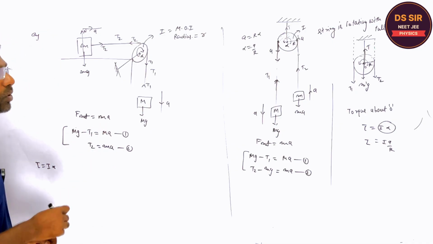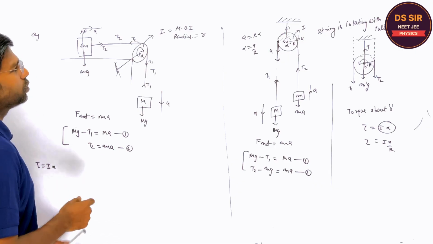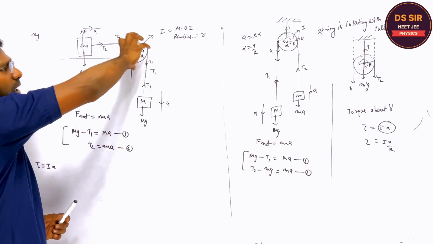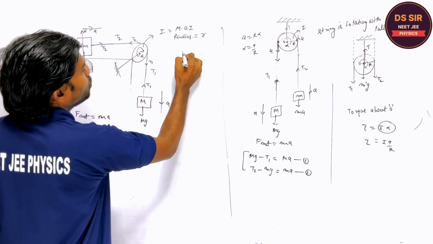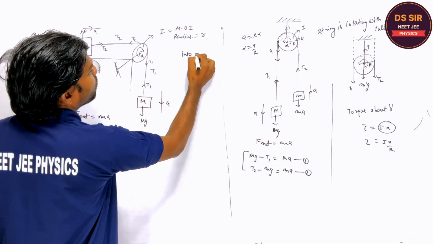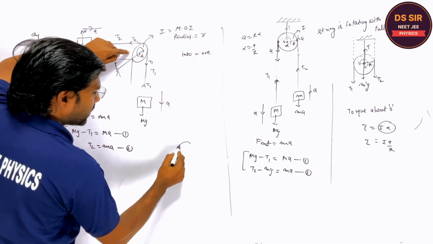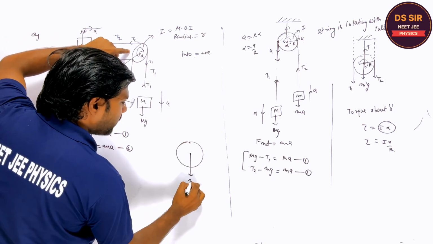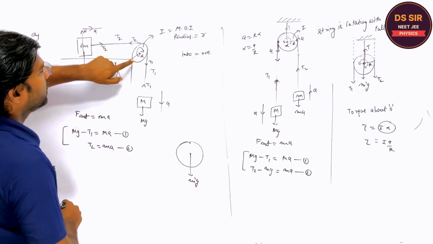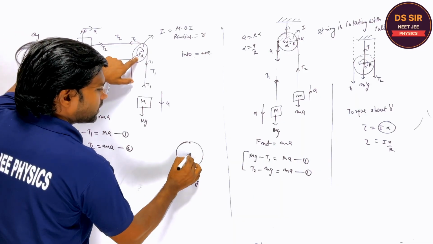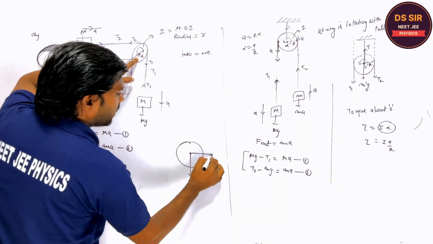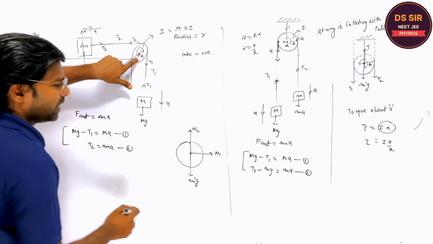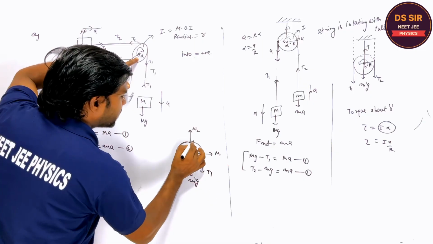Yes, listen, this is a very important thing which makes confusion for the students. If it is rotating in this direction, then into this direction you have to take positive sign. If I am making here the pulley, although there will be the M dash G of the pulley and there will be some hinge force by this support. I can assume this is N1 and N2. I don't know the exact hinge force, and the T1 and T2 are acting like this.